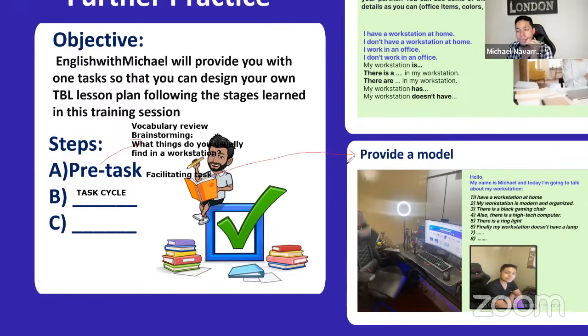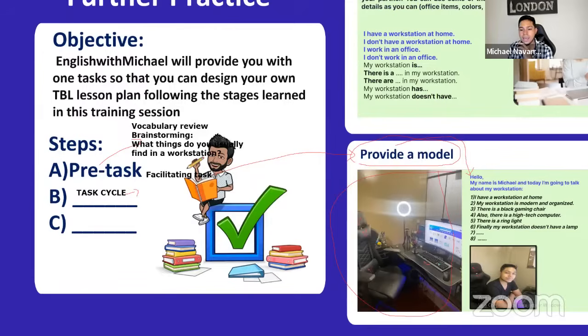Okay? If you think that your students need support, that is up to you, because there are some students who are more than capable of doing this task, but there are others who need more support, maybe because we have mixed ability classes. So providing a model might do the trick. As you can see, to reduce the anxiety from my students, I decided to create a model myself. And I used a picture, yes, of my workstation in my previous apartment. Now I'm living in another one. And, you know, they could understand the purpose of the task. Right?